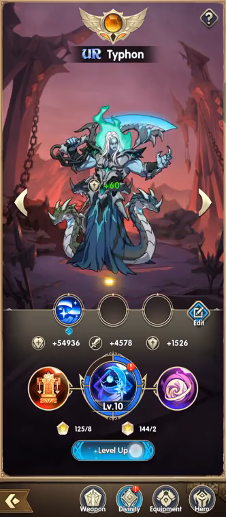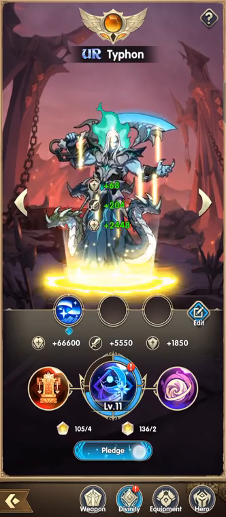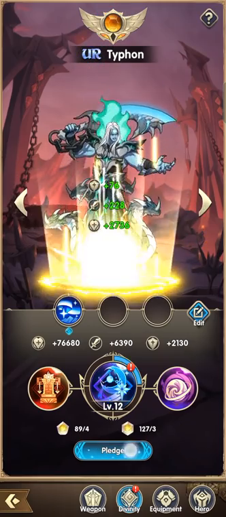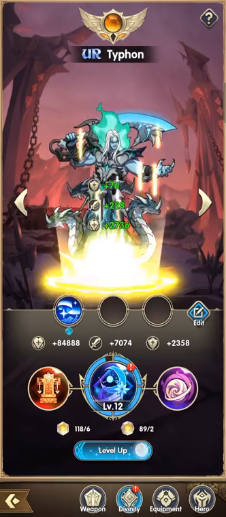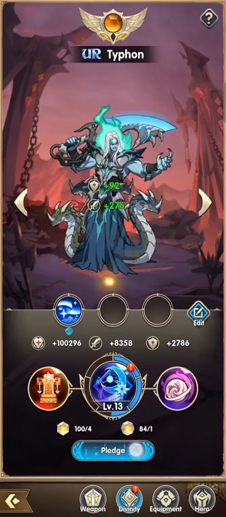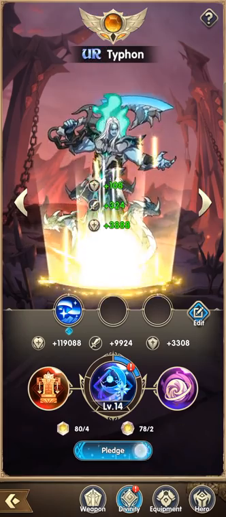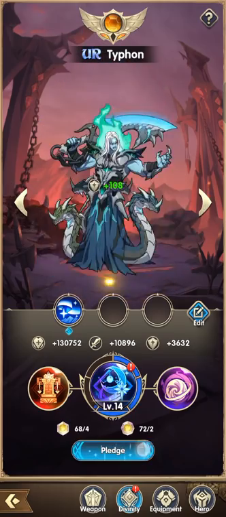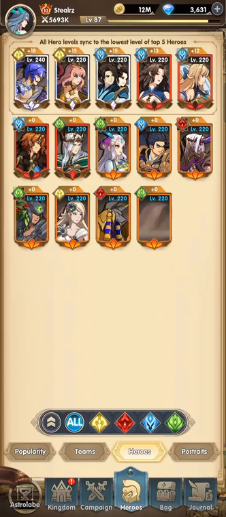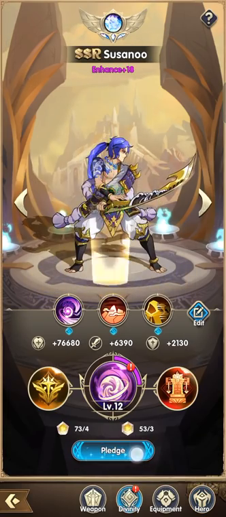Okay, level 10, 11, all right, 12. Fourteen. And then, all right, 15. Okay, so we made Typhon 15. So we'll also make his Susanoo Divinity 15.